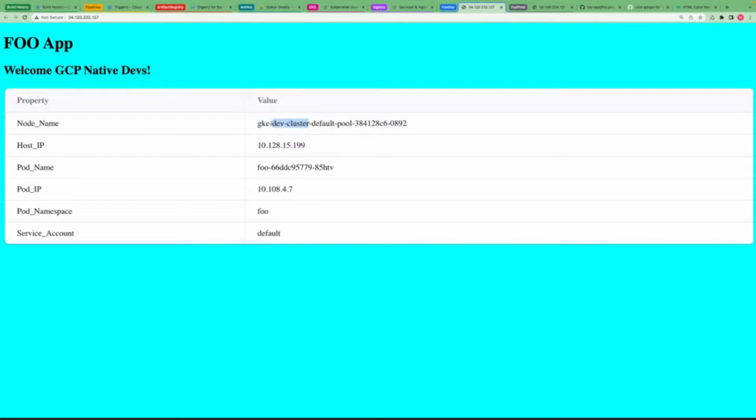So to help you identify, this is a dev cluster and this is a prod cluster. As part of the code change, our developer is trying to see whether we can change the background color of this page. So that is what we are essentially going to deliver.